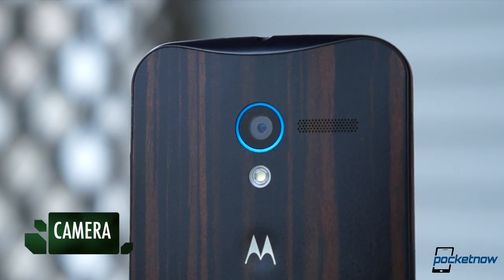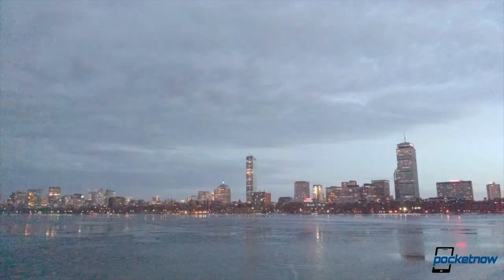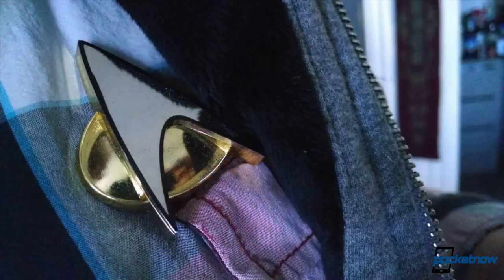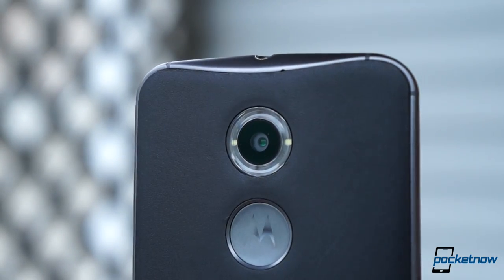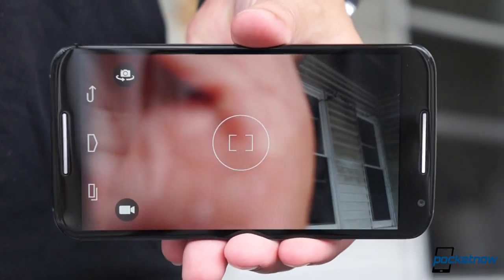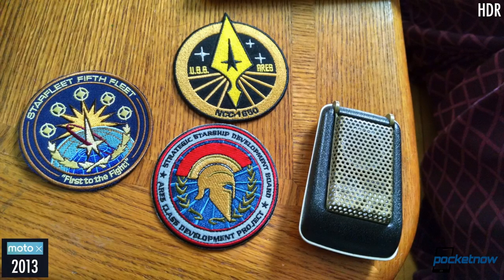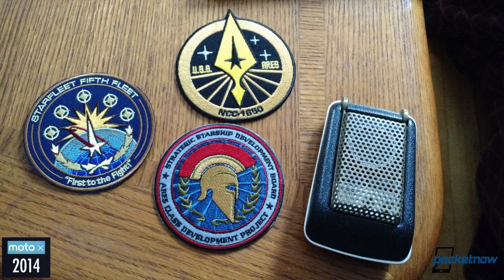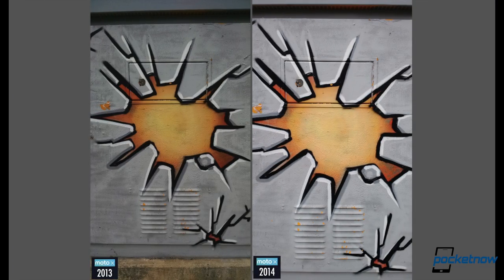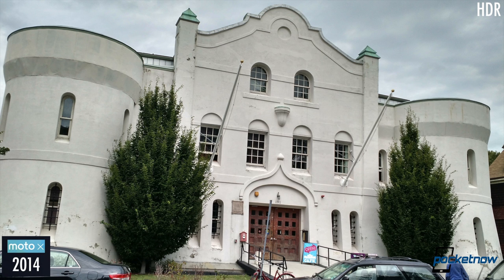One of the biggest disappointments of last year's Moto X was its 10 megapixel clear pixel camera, which generally underwhelmed in most lighting conditions, even after a software update boosted its saturation and contrast somewhat. The new camera is slightly higher in resolution and retains the same viewfinder, which I've always admired for its simplicity. You can still double twist your wrist to activate it, though the newer phone is a little less sensitive and takes a more forceful action. The out-of-box resolution defaults to about 10 megapixels to keep the 16-by-9 aspect ratio, but the new lens has a narrower field of view, meaning you need to get further away from your subject to fit it all in the frame.